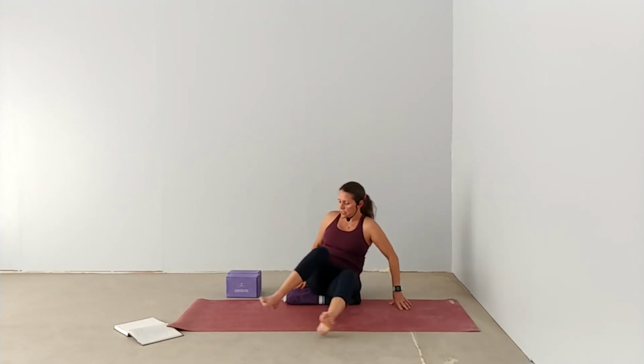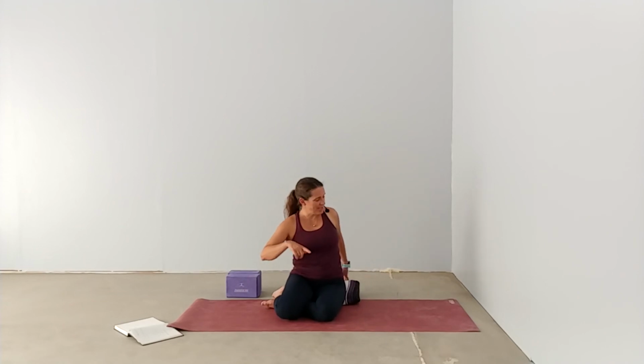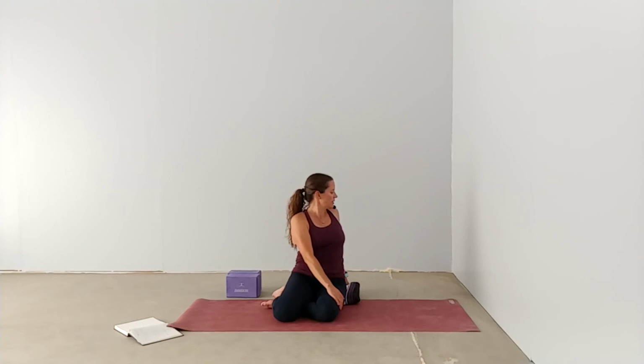Inhale, look forward. Exhale, untwist. Straighten your legs and then sweep them over to the right side so that your top right shin rests in the bottom of your left foot. All right, now let's twist away from our feet, so to the left. Take your left hand behind you and your right hand towards your left leg. Sit up tall, twist. You can look over your left shoulder.